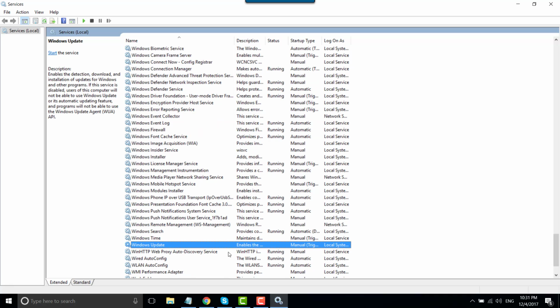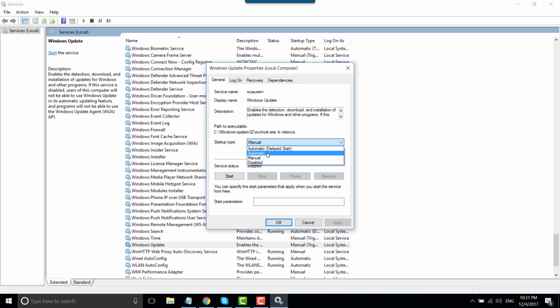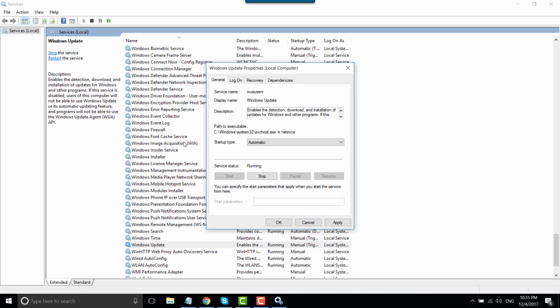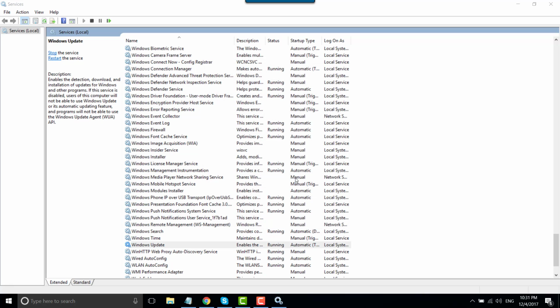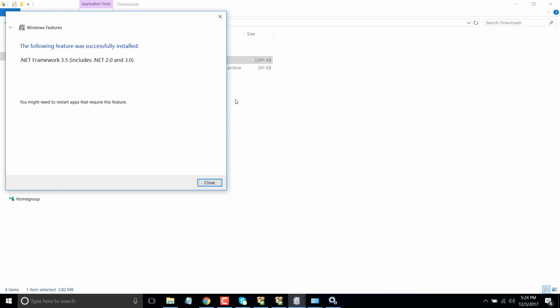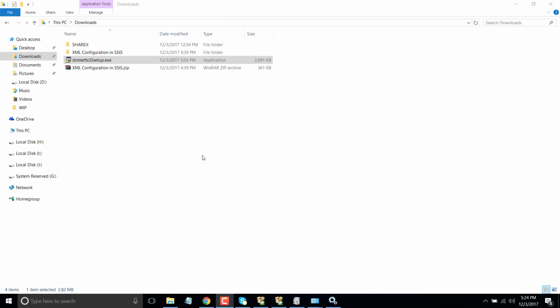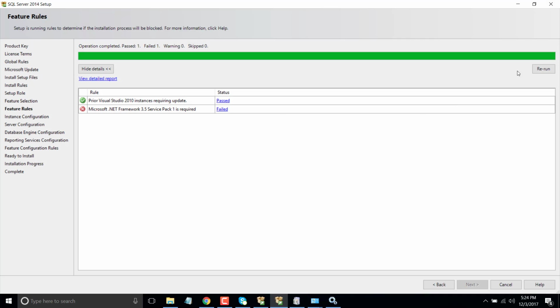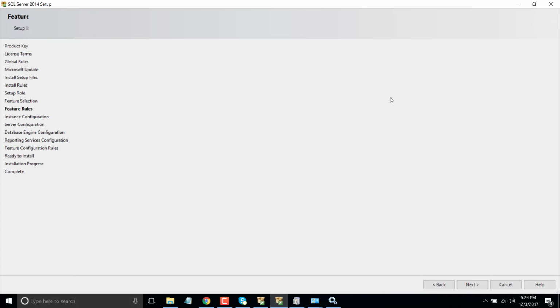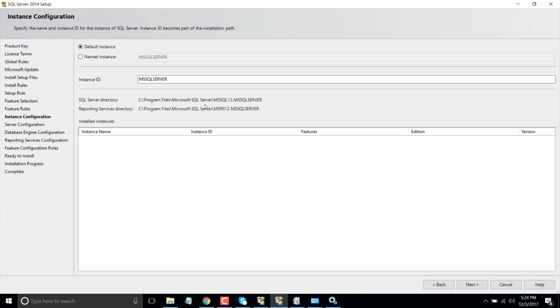Even right now it is stopped, so you can go to the properties and set it to automatic, and then you can start this particular service. And then once it has been started, you can install the .NET Framework 3.5 version, and then you should be able to proceed further. Alright, so I have installed the .NET Framework 3.5 version, and now let me try again. So let me just rerun this, and now it's successful, you can see.